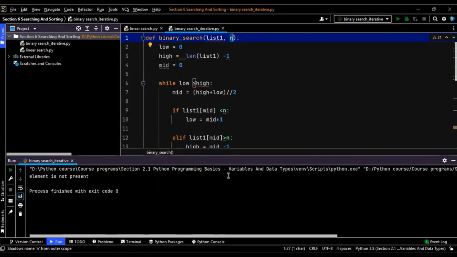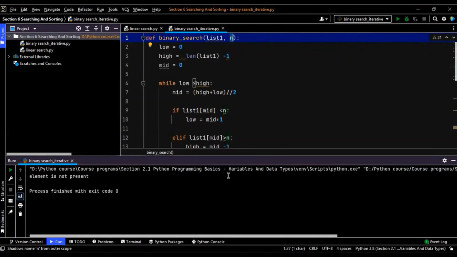Next, we have taken a while loop with the condition that the lowest is equal to or smaller than the highest, and the while loop will iterate until the number is found. In the while loop, we find the mid value and compare the value at the mid index to the number we are searching for.